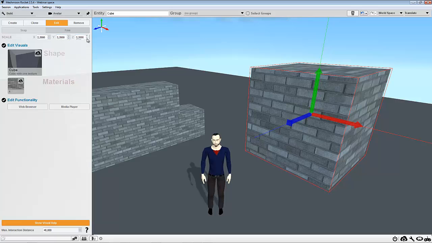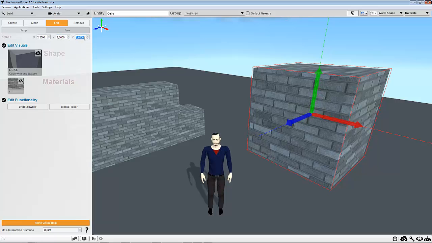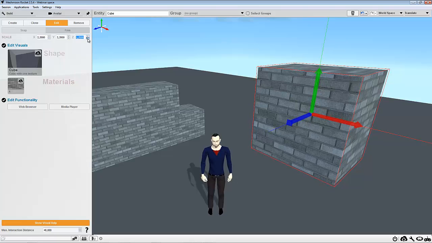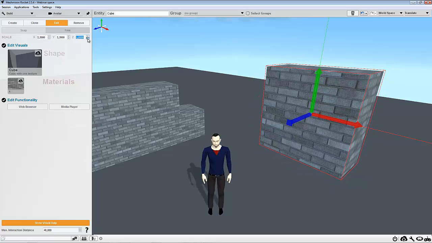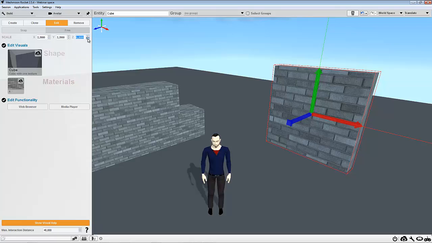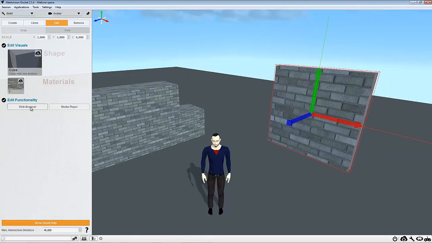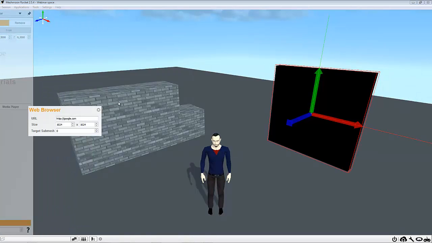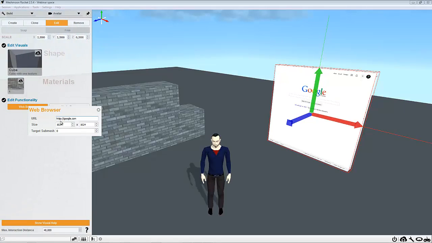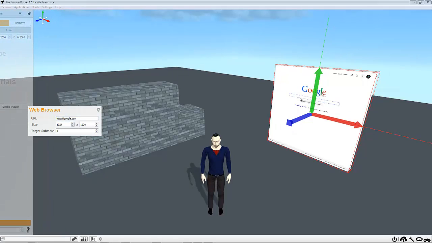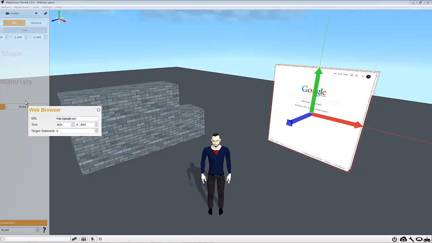Maybe the depth axis is a bit too big, so let's make it lower, like 0.1, 0.2 would be good. Okay, 0.2. And then with our object selected, we're going to click on web browser. So we see that I've already put Google as the URL. So we see that we now have a web page.